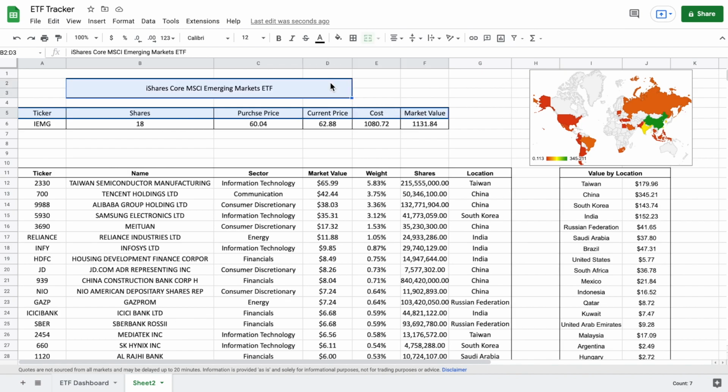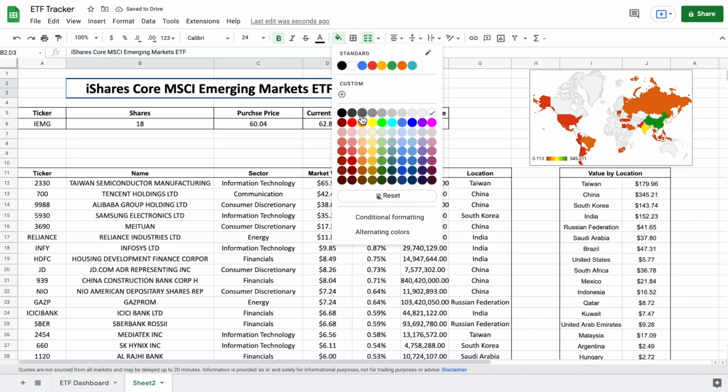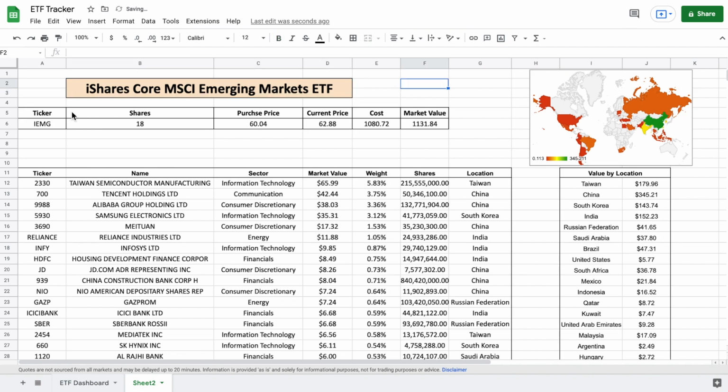So now let's just do a couple more formatting things, and I'm going to highlight this, and let's go ahead and bold this text as well, and let's increase the font size of this. And you can see, let's just go ahead and give this some color to make it stand out a little bit more.